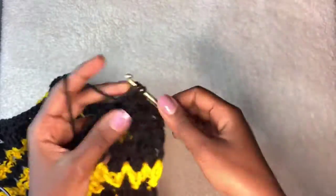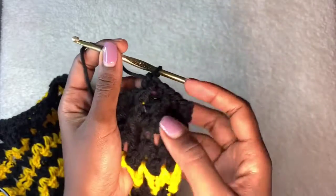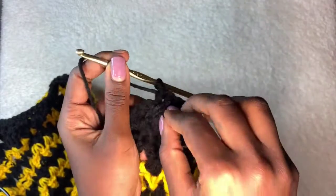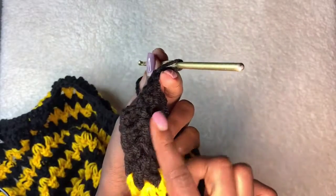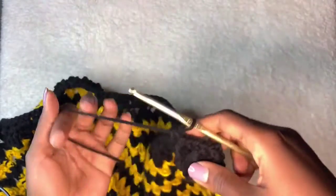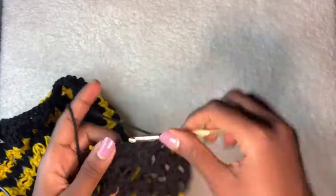Front post, back post. So that will create a ribbing effect all the way across. So you can see that. So continue to alternate between front post and back post double crochet all the way to the end of this row.